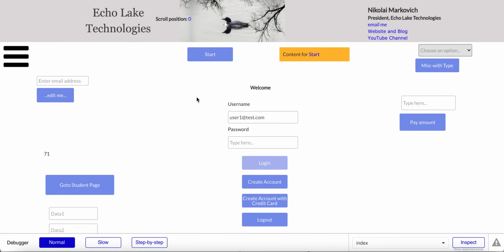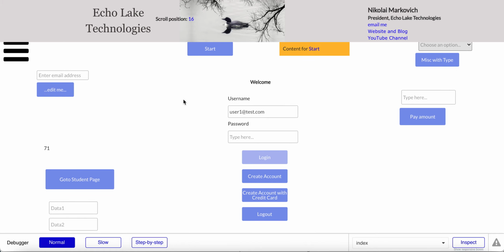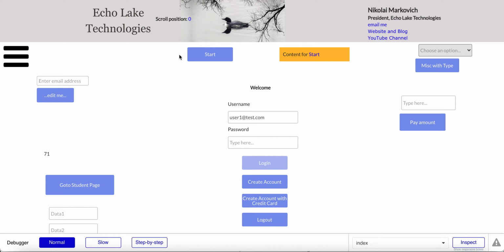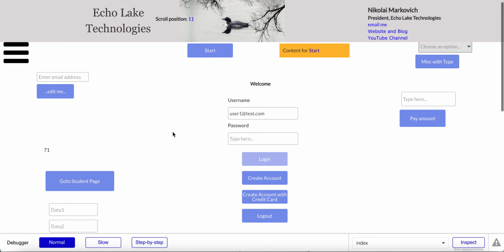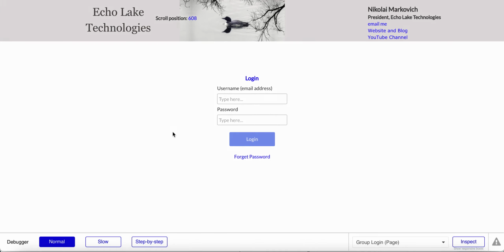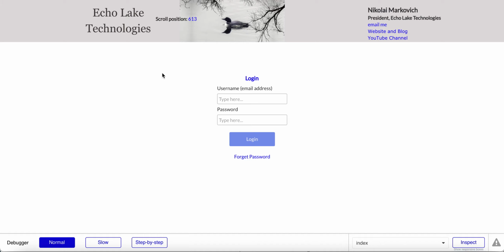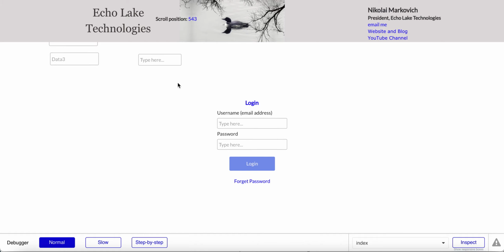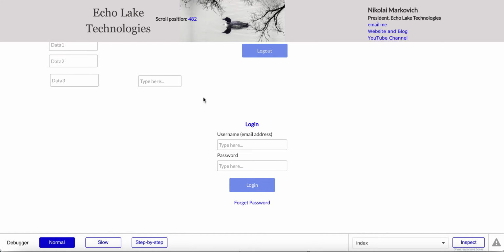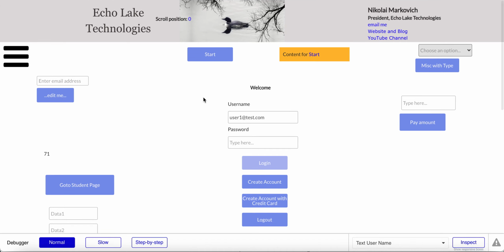Okay, so I'm sure you've seen these pop-ups on a number of websites. You go to a website and all of a sudden a pop-up appears after a few seconds. So I'm going to walk through the design here and show you how to do that. But the other thing I'm going to show you, a second way of implementing an opt-in pop-up, is the scroll position. I'm sure you've also seen on some websites as you scroll through, all of a sudden a pop-up will open. So I had this set up for 600 pixels, and it's a one-time pop-up, so I can scroll back and forth past the 600 pixel mark, and it's only going to open that pop-up once. So let's get into the design.